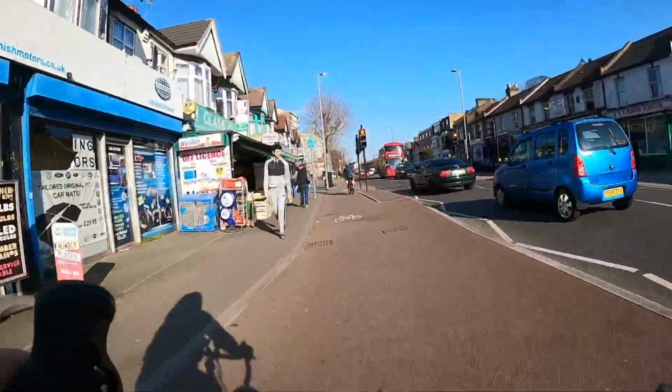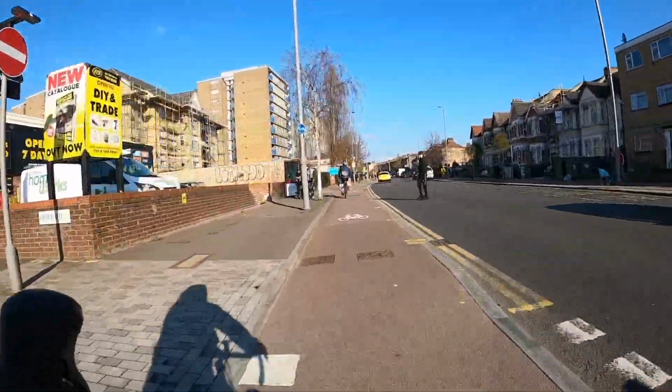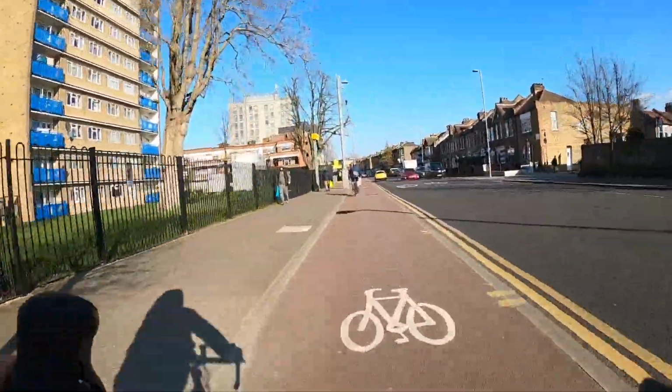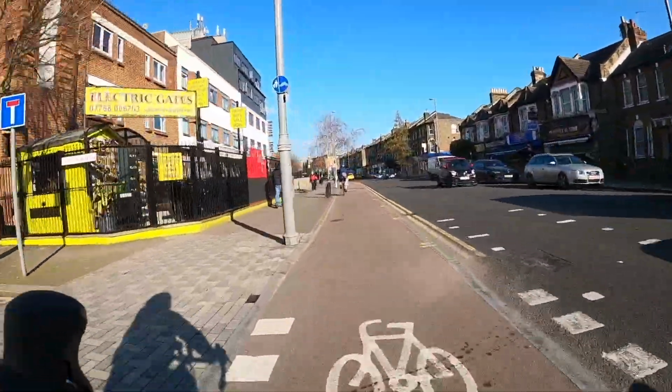One nice design here is that traffic light. We've got a bypass past it, so it only applies to vehicles on the road, which is quite nice. Although make sure you don't run into anybody who's crossing the road. Be very careful. I have raved about the setup on this road before, and it's just very thoughtfully designed.